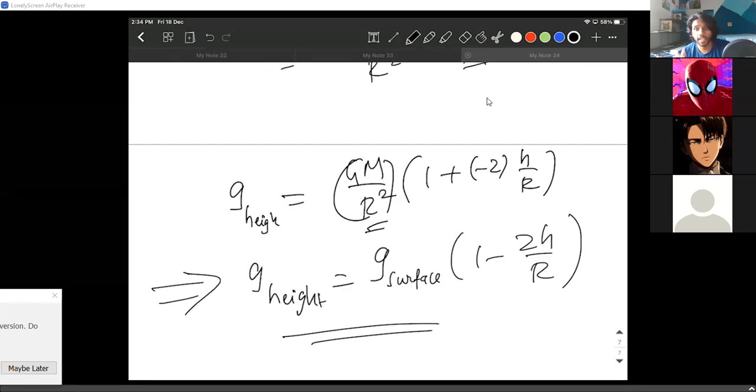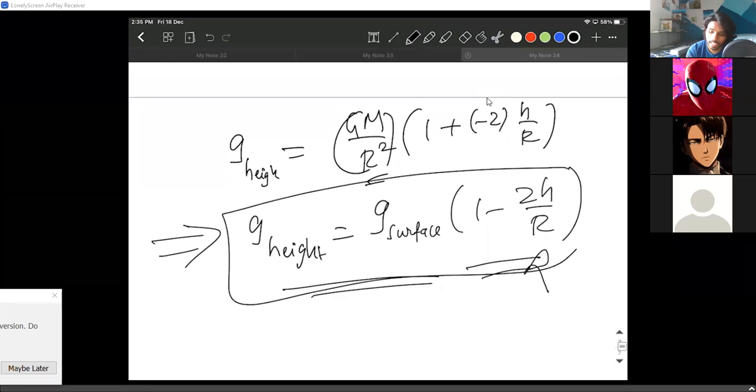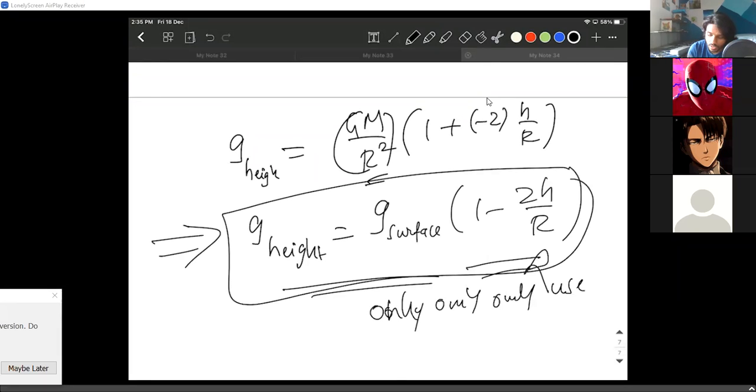This is a thing that you might have seen in your school days. When you go up, the gravitation value goes down. The value of acceleration due to gravity decreases. Now, guys, remember you can only and only and only, I will put 20 onlys, use it if h is very less than r, when h is very, very less compared to r.